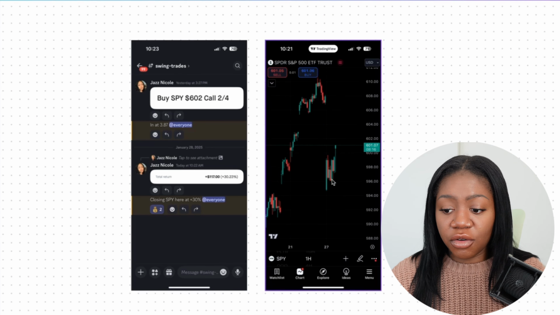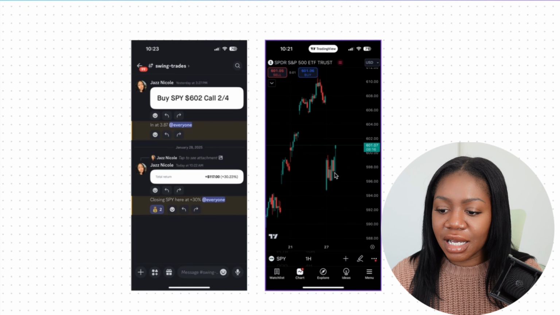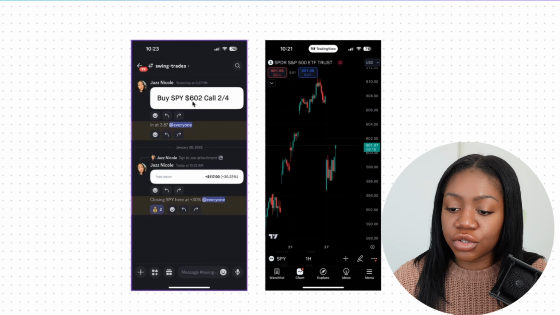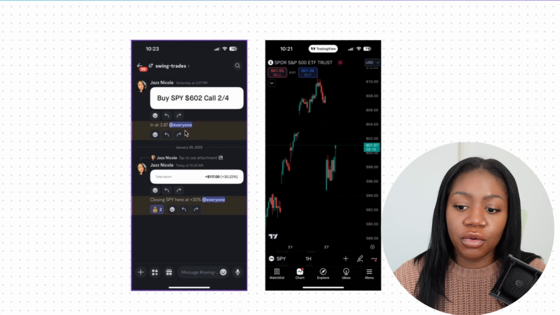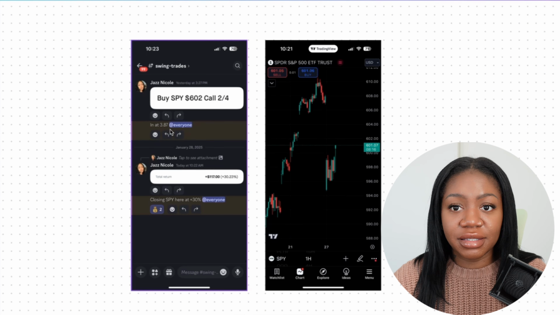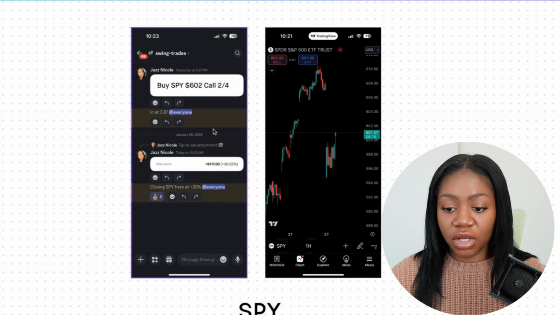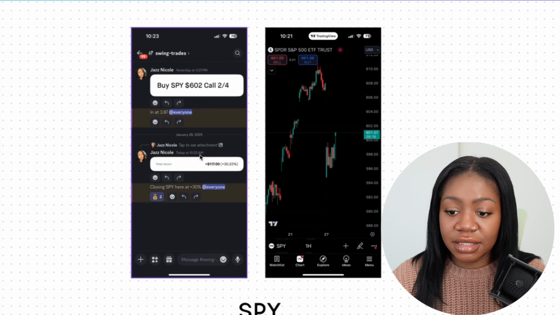It decided to just kind of range trade in this like $4 range here, and I decided to get in like around here. I got a SPY 602 strike price call with an expiration date for the next week with a contract price of $387, which is $387 out of my pocket. That's how much I paid for the contract, one contract, and then I closed it out the next day.